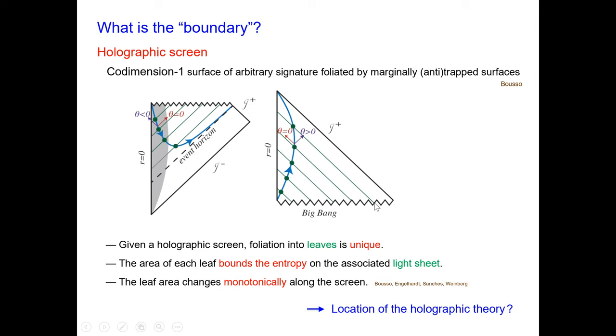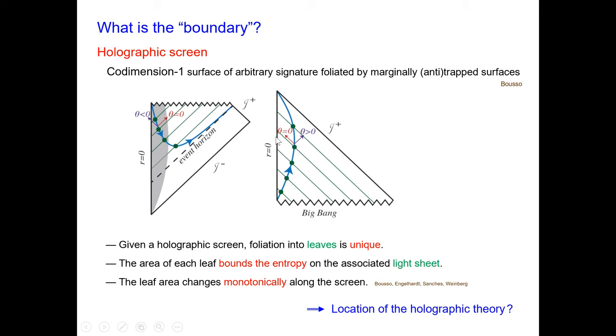And then let's think about this cosmological spacetime. I focus on this case, although things are more general, because that simplifies the discussion. This case plus AdS and de Sitter, and maybe asymptotically Minkowski a little bit. So imagine the observer is at r equals zero, and you send light rays towards the past. Initially, of course, that's expanding. Expansion theta is the rate of change of cross-sectional area as a function of the affine parameter. Initially the rays are of course expanding, but if you go farther and farther, as a result of gravity, this expansion changes to contraction. Especially if you go to the Big Bang, you see that the area shrinks.